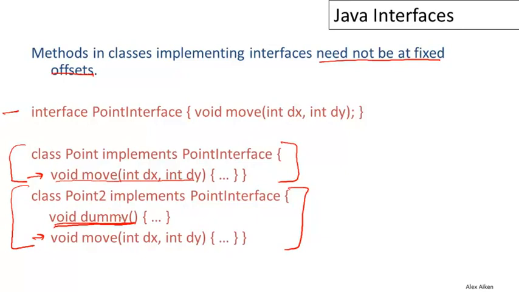Now, we could imagine a separate compiler pass that would try to sort the methods so that all the methods of the point interface always appeared in the same position in the same order in any class that implements the point interface. But that doesn't work as soon as we have multiple interfaces being implemented. So let's say the point two class here implemented another interface A.